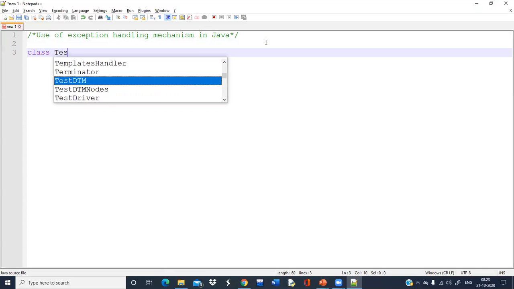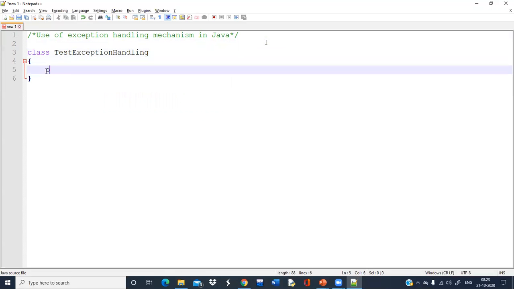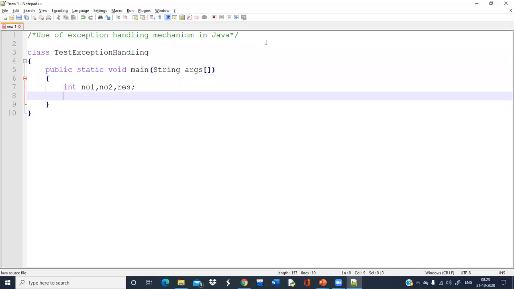So class test exception handling. Okay. So here what we will do, we will find the division between two numbers. Okay. And we'll print the result. And we'll take the input from the user.